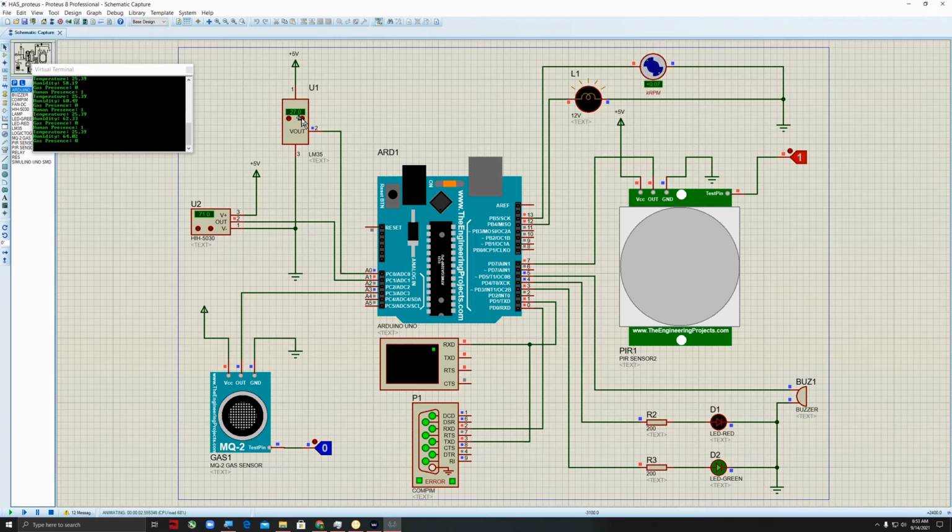If I increase the temperature, then the fan starts to rotate, and if there is any kind of smoke, then the buzzer beeps. That's it for me.